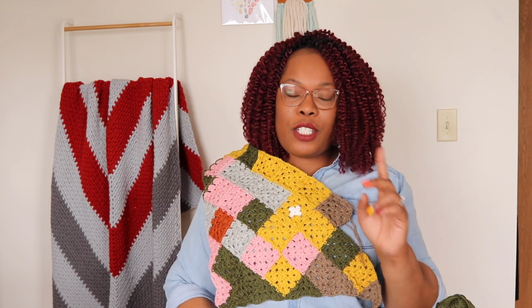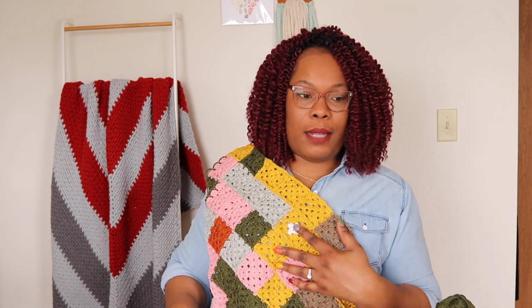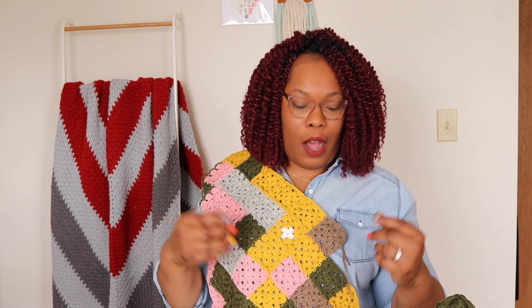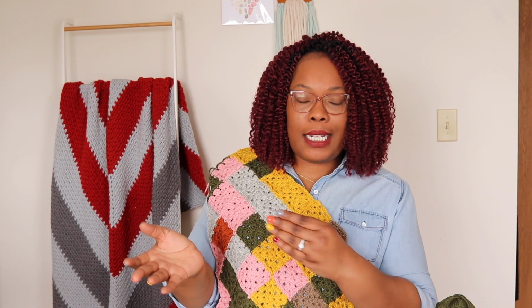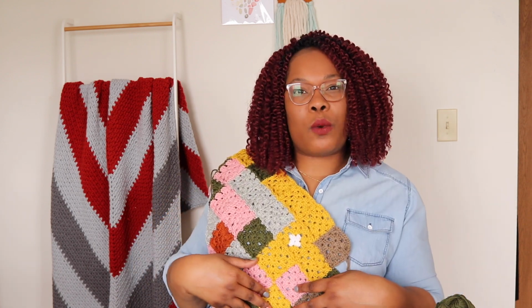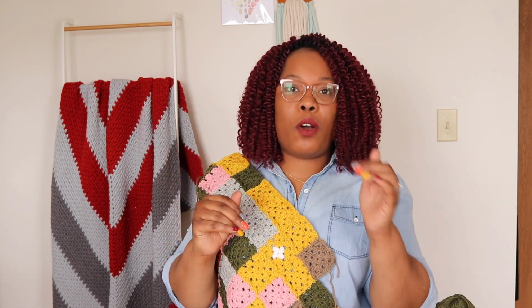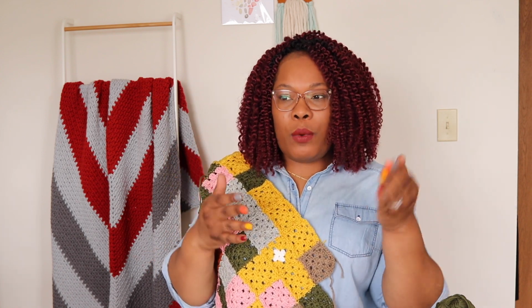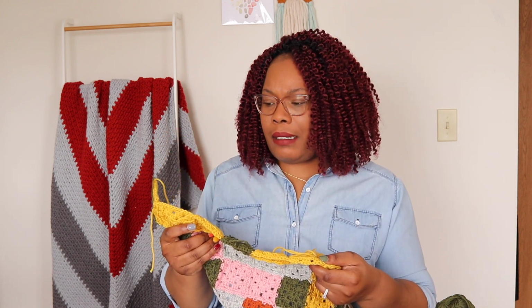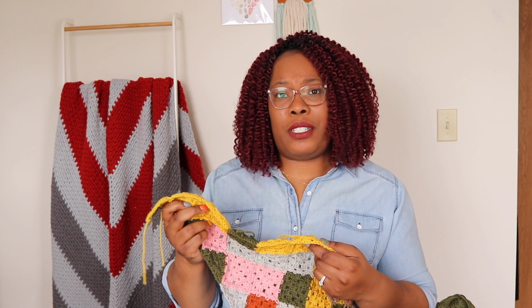So the one change that I wish I would have made, and if I had my designer hat truly on at the time, I would have caught this: it's worked in a DK weight yarn, which of course is on the lighter side. And when I was working out the gauge and the size of these squares, it turns out my blanket's going to be a little bit smaller than what I was hoping for. I think I'm going to end up with something 42-ish inches wide and maybe 51 or 52 inches tall.